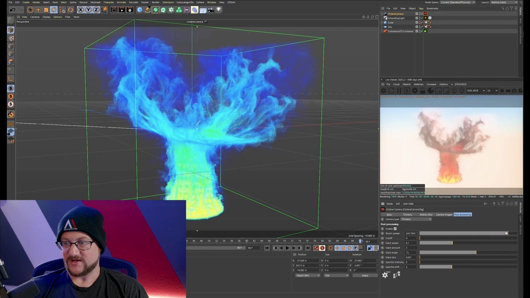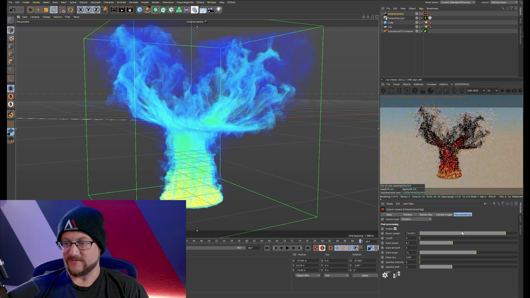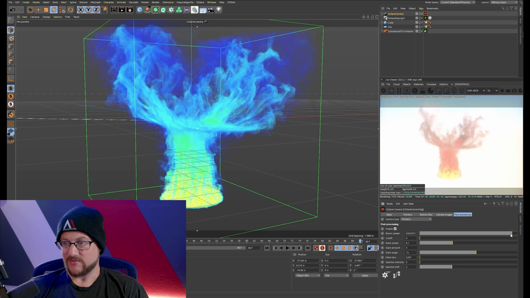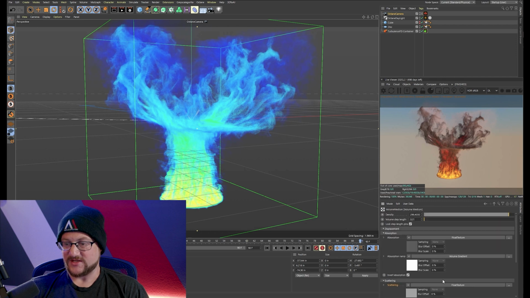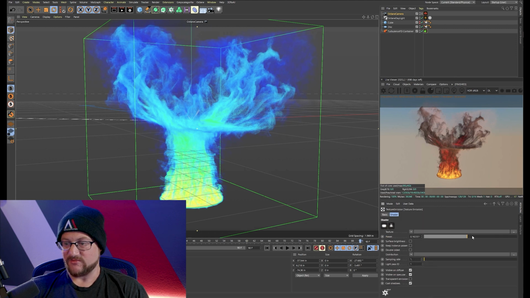some bloom, which I'm not a big fan of using bloom unless it's really necessary, but I'm going to add some super bright bloom onto it, but I'm going to cut it off. So I'm going to bring this down just until I see a little bit of bloom coming off of it. And in this case, I really feel like I probably need to go back to my emission and change the emission brightness a little bit. It's too low, and that's really going to show up on that bloom and glow. I'm going to have to bring the bloom and glow actually back down a little bit at this point.